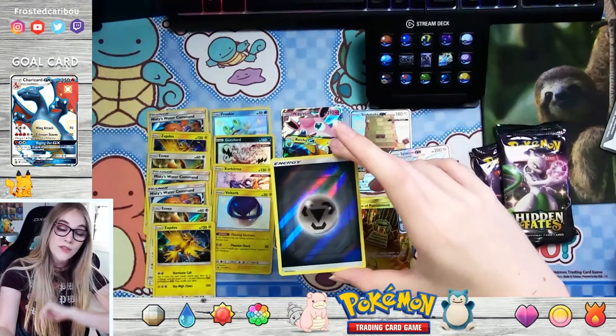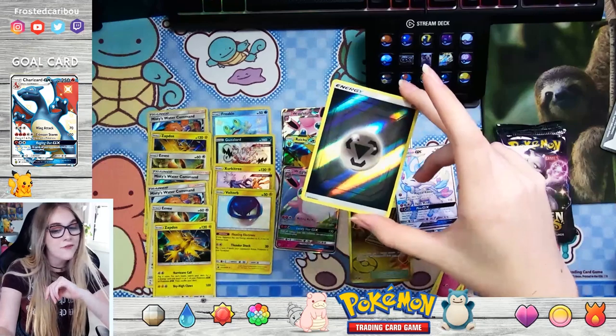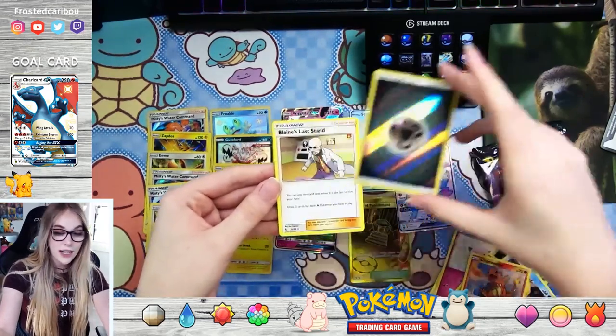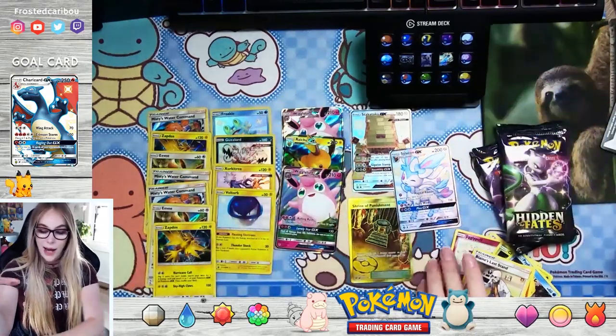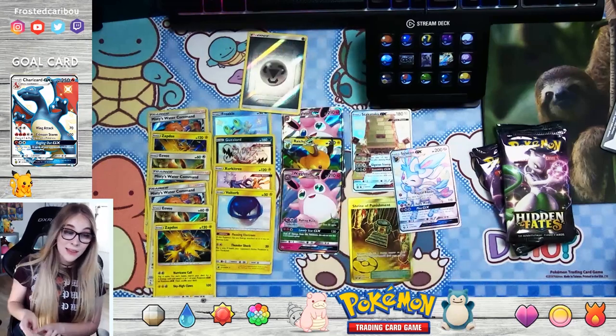We have one of each of these holo energies, except for the metal and the fighting. So now we have metal holo energy. I'm very hyped about that. So now we just need the fighting holo and then a Blaine's Last Stand on the back there. Yeah, baby! There we go, you guys. We got the metal, finally.